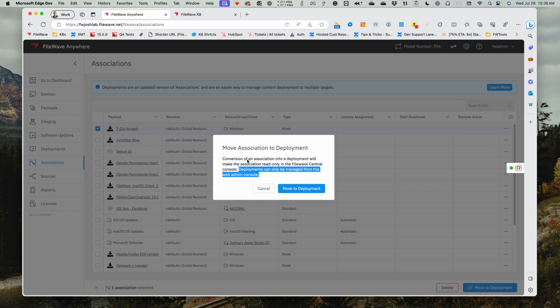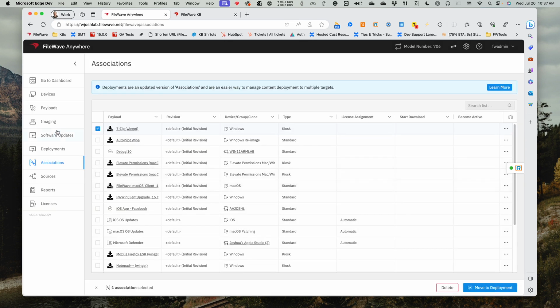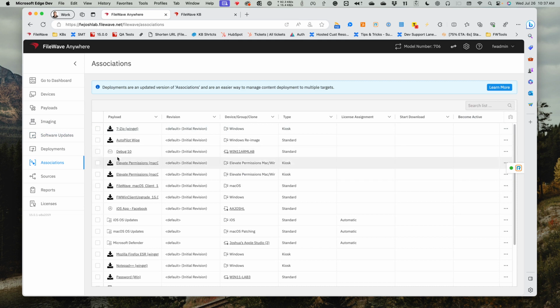Exactly right. That's the bit of text that's not been updated. But everyone highlights the first bit of text saying, "Oh, I can edit it." Kind of right. You just can't edit the association anymore. You can edit the deployment. So the text clearly needs to change, but that's not the bit that's wrong. The bit that's wrong is that you can now edit deployments in Central.